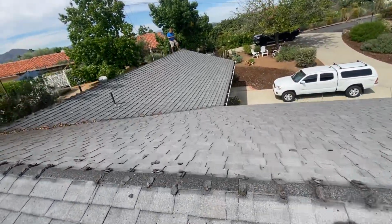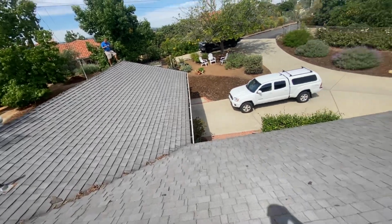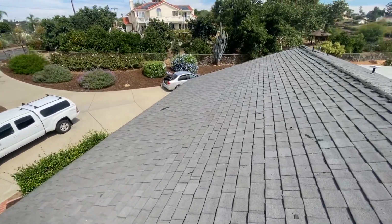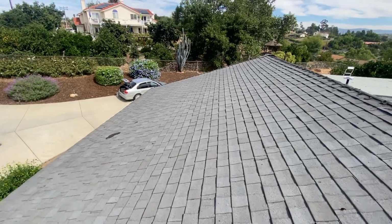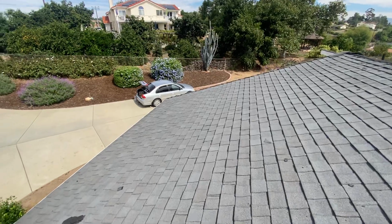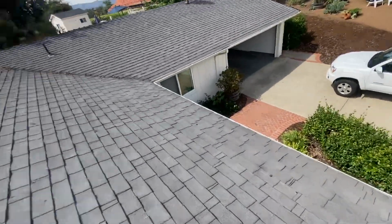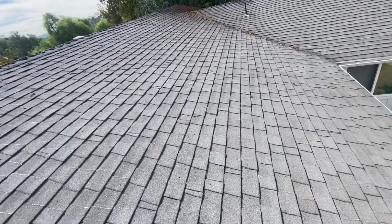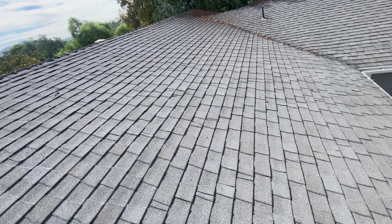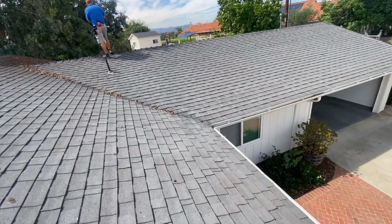Homeowner said the home was built in 1978. He put an overlay on the original roof, so the original underlayment is still on this roof, which means it's probably got pores in it, it's cracked, and it's just broken down. So any water that's getting underneath any of these shingles can basically get right underneath the underlayment and onto the wood. That's why we're seeing so much rotten wood.